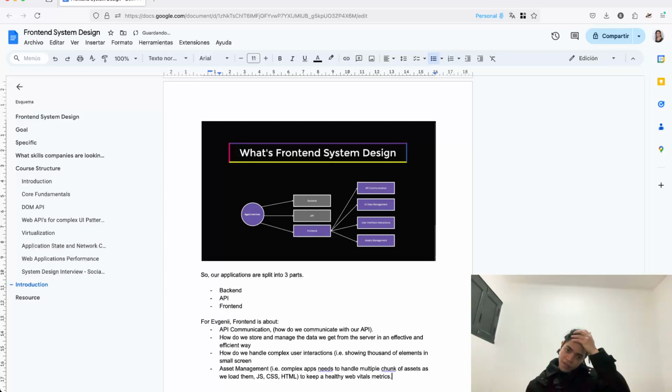So this is one of the most important sections of the course because it will give you the exposure of how the browser treats the HTML elements, how stacking context is connected to the formatting context, and how everything is connected to the GPU. So we're going to look at the browser rendering cycle and also the asset management.